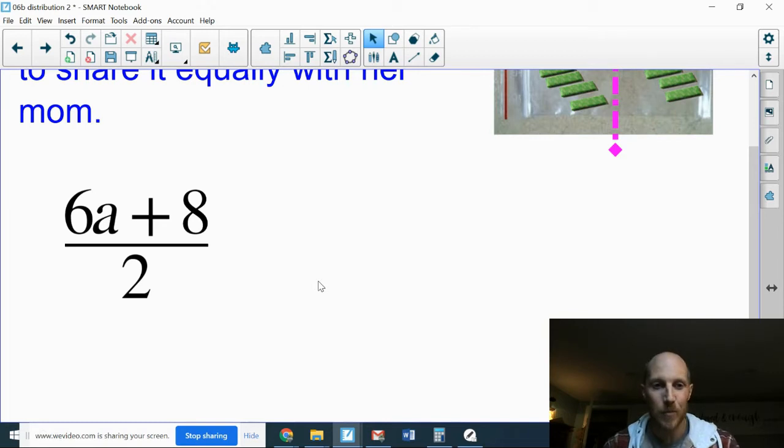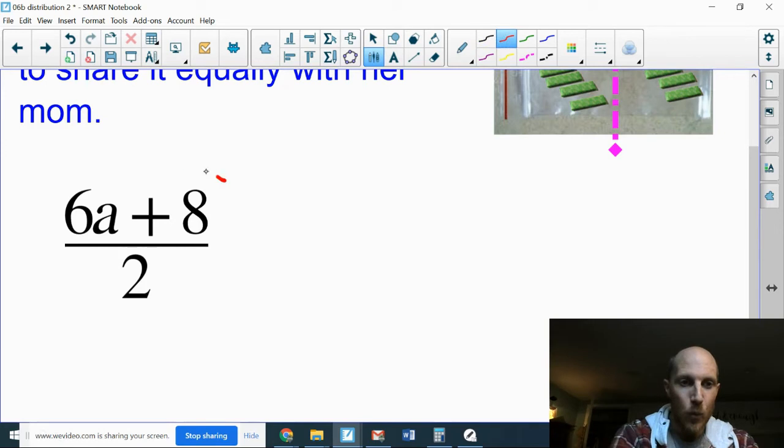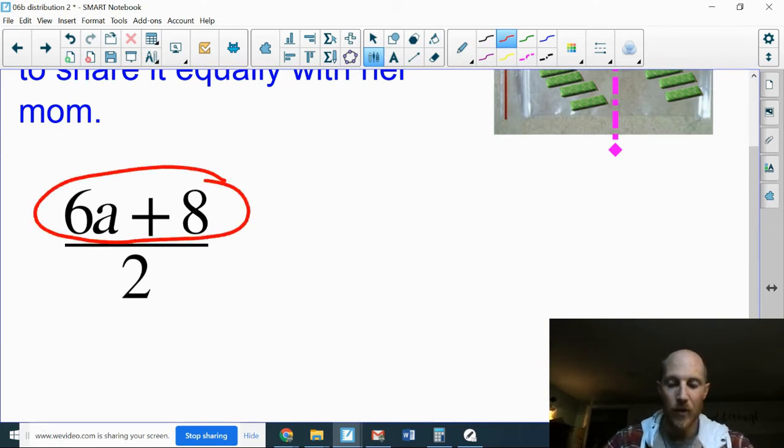Okay, so I got 6a plus 8 in the numerator, and that represents what I started with. It's an implied group. There are no parentheses there, but since all of that is together on top of this division problem or fraction, it's a group. So I have to treat 6a plus 8 as a group. That's just like the gift bag that Brandy got at the beginning with 6 packs and 8 sticks of gum, right? It's all together in one Ziploc bag. So if we're going to share equally with her mom, that's Brandy plus her mom, there's 2 people. So I'm going to divide everything by 2.